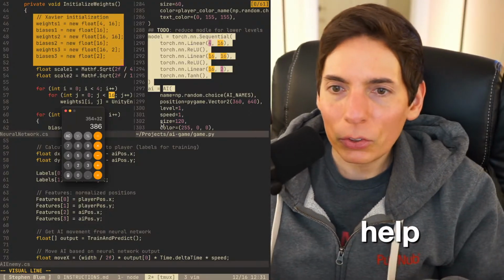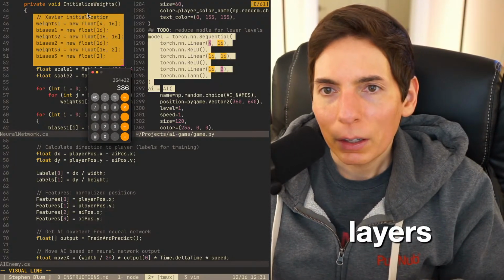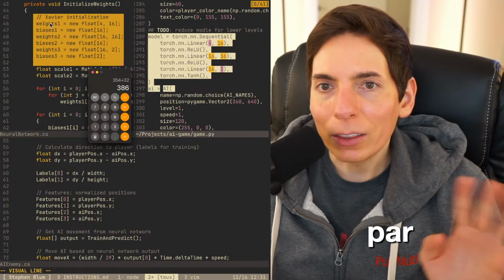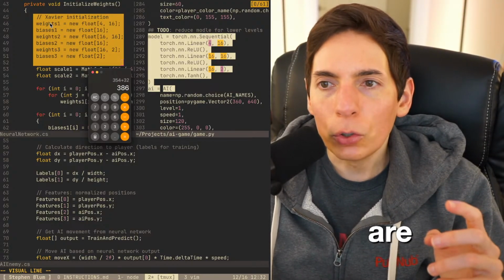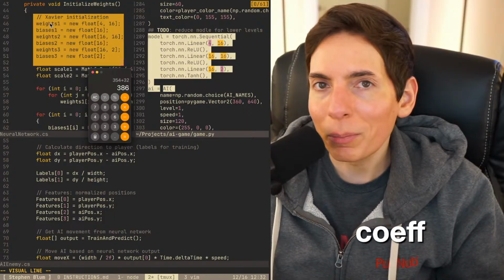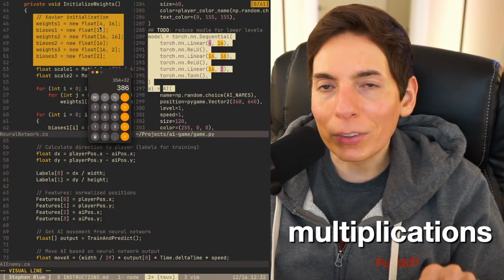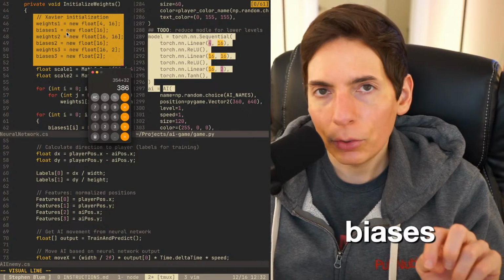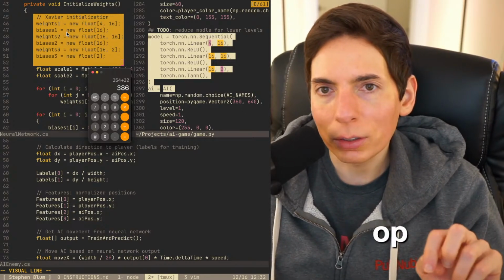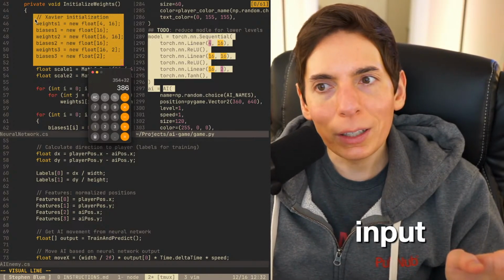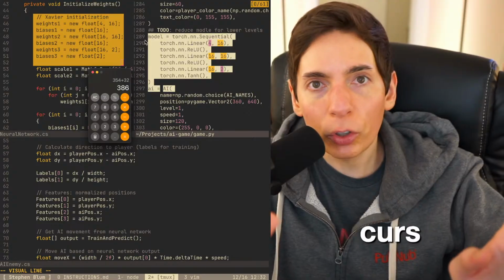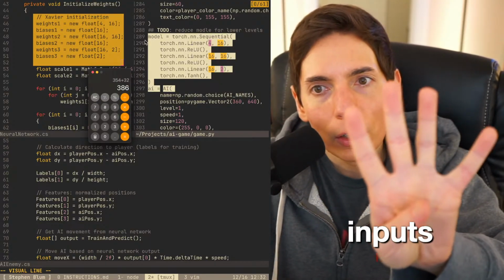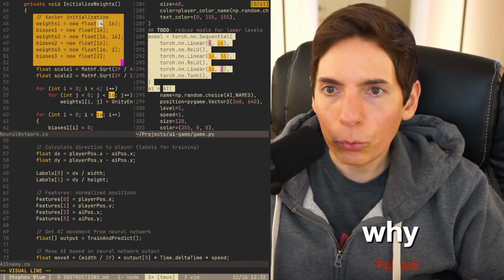Happy to help. So yeah, you can see here the layers and the number of parameters. Bias also counts as a parameter, and the weights are used as coefficients in the matrix multiplications for the input data. Then the biases are added to it, which is an addition operation. The input will be the mouse cursor position and the AI's position, which is 4 inputs, so that's why we have 4 here on the screen.